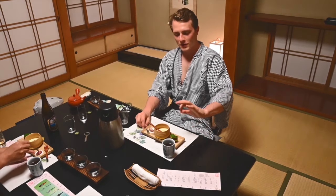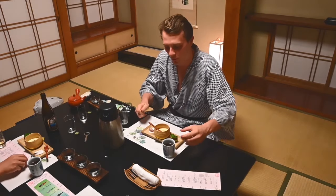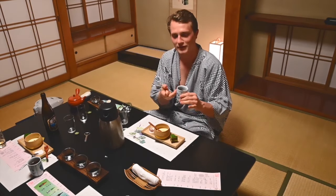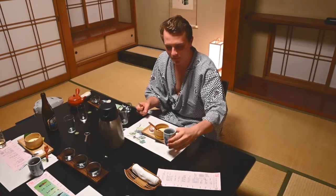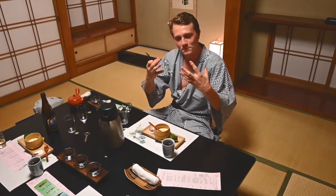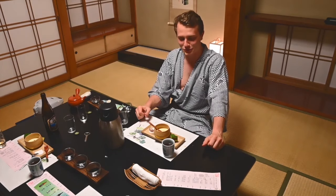How can I explain? A lot of the times, Japanese sweets are not so overbearingly sweet as you would see more in the West. So it's more of a subtle kind of sweetness that obviously pairs really well with tea. So instead of getting this feeling of so much sweetness after dinner, it's actually just a nice finisher, which I think in terms of balance is a really cool factor, I would say.